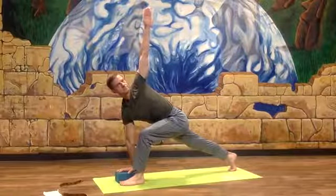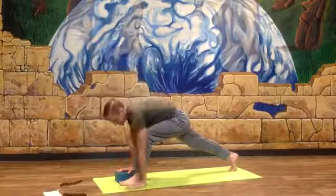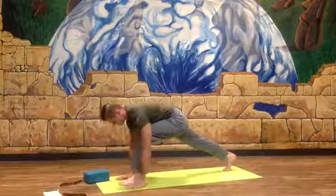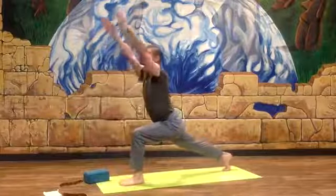Breath out, release your hands down. Keep your legs pressed down through your front heel. Inhale, rise to your high lunge, full crescent, Anjaneyasana.